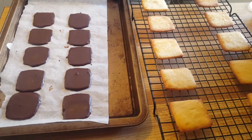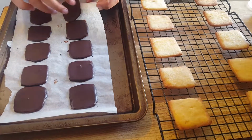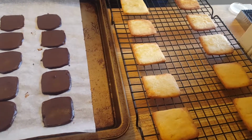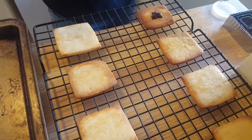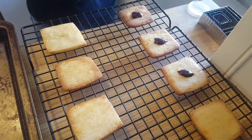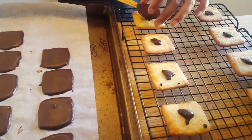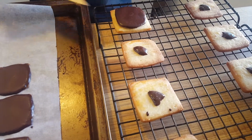So as you can see now, my chocolates have become solid, and I can easily take these out and handle them. I'm going to use some more of my melted chocolate, which I melted using a double boiler, and add a little bit of it onto each cookie. This is gonna help glue our chocolate squares onto our cookie. So now I'm just gonna use the back of a knife to gently transfer these squares onto my cookie. Kinda press on it, make sure it's glued.